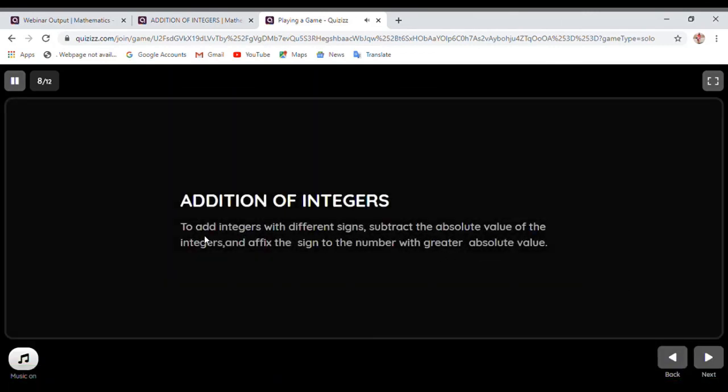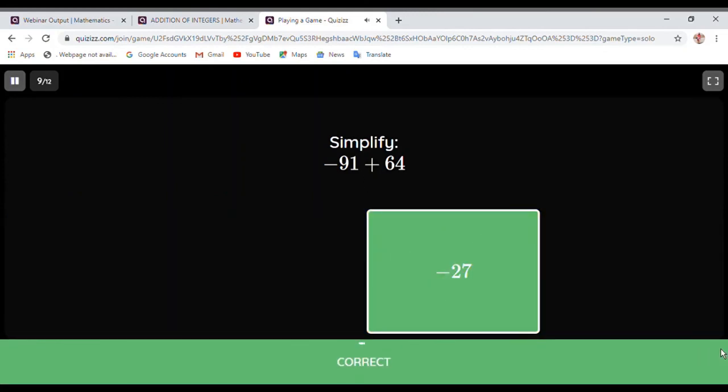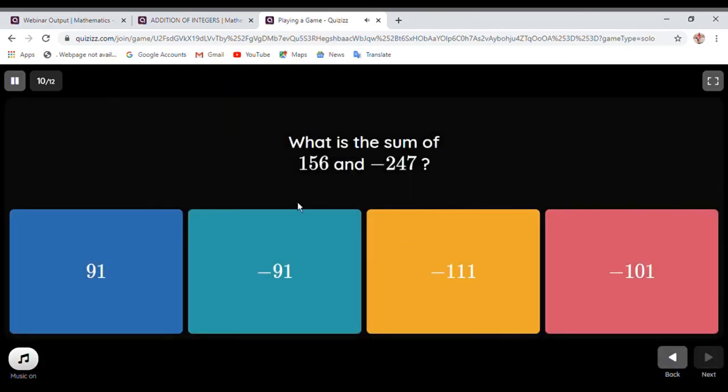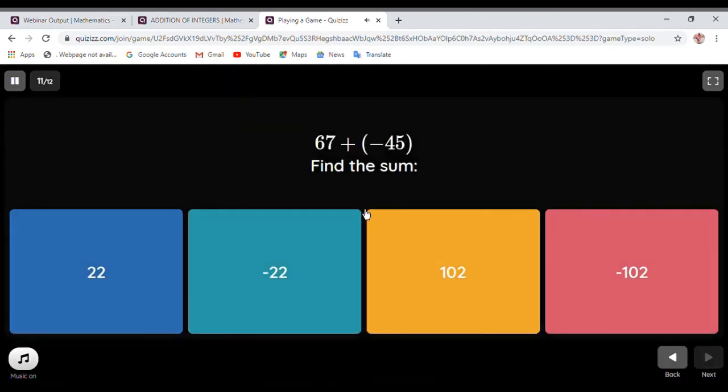To add integers with different signs, that is the rule. So, answer: negative 91 plus 64. Let's compute. Negative 27. 156 and negative 247. Negative 91. 67 plus negative 45.